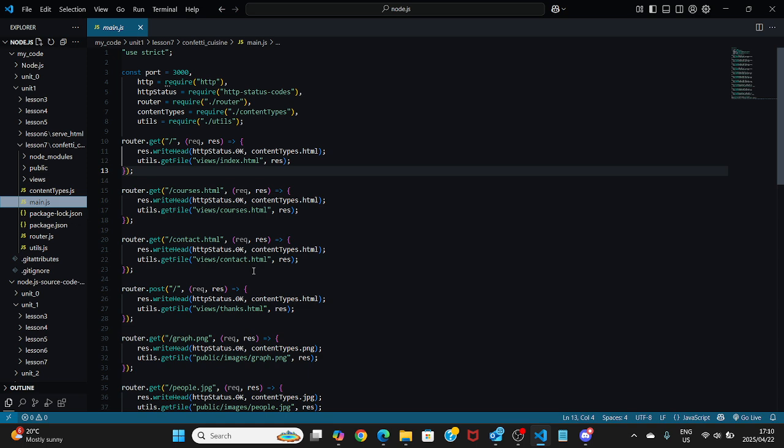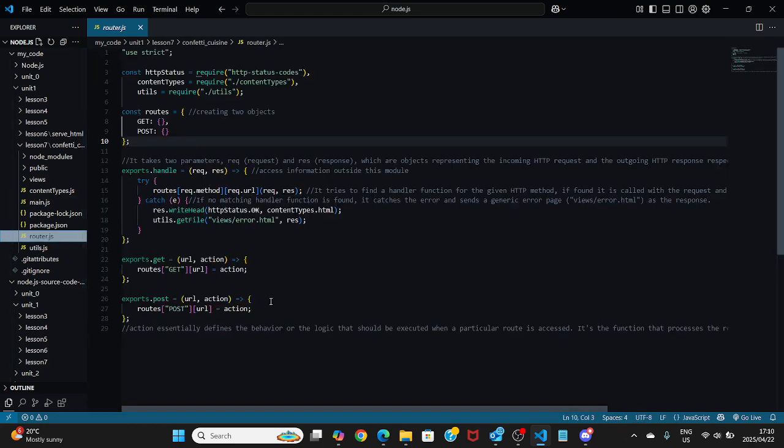So now I'm going to go over the route.js. Over here in the route.js, it's a simple routing system for handling HTTP requests in a Node.js server. The routes object has get and post, which stores the request handlers with different URLs based on the request type.